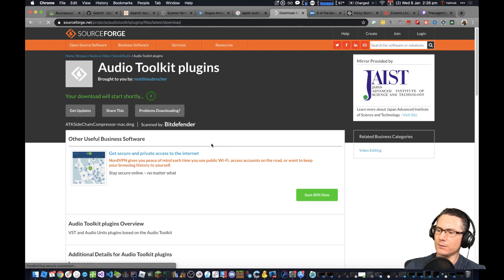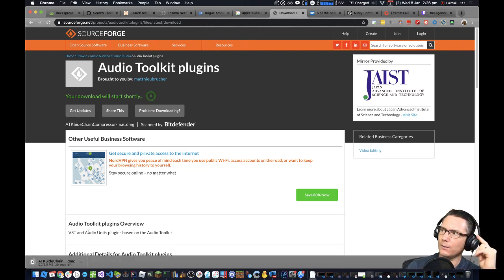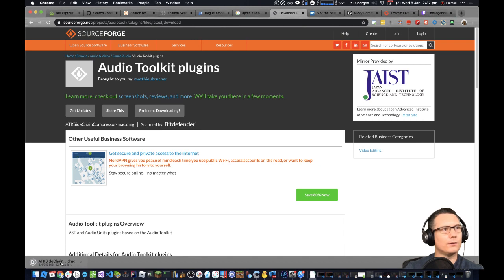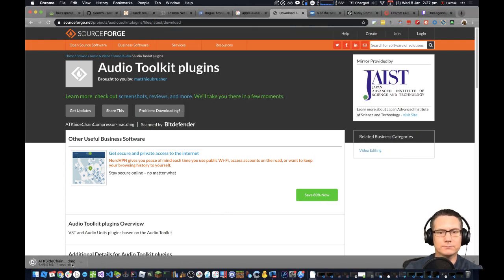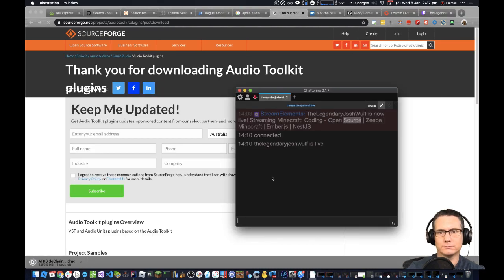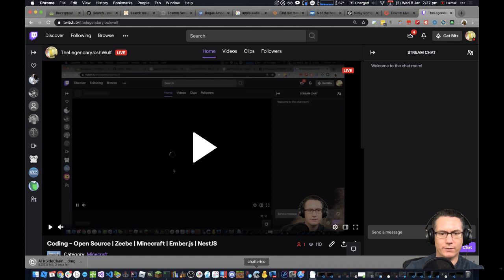Audacity. I wonder if Audacity can be used for live processing of sound. That's right. I bought Logic Pro back in the day, and it came with, what's that app called? Soundstage or something? And that can do it. Let's have a look at my CPU usage. It's okay. Okay, Chatterino is not missing any messages. We at least know that much.